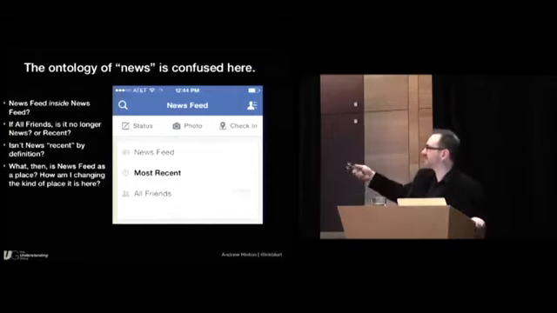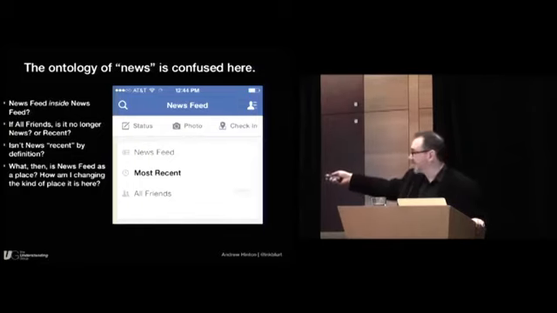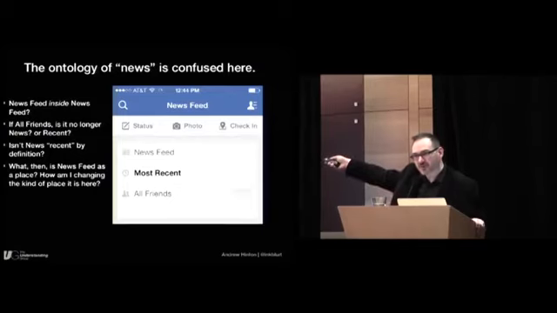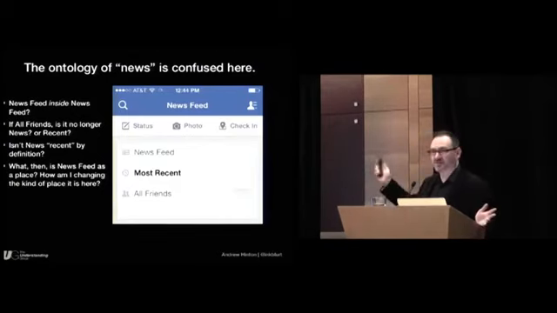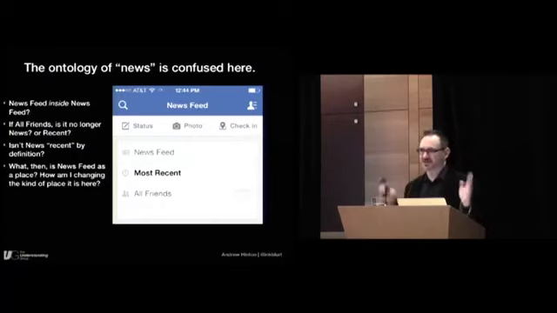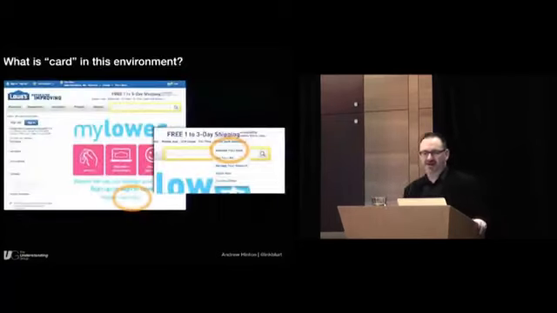And this is not that different in some ways because you've got a news feed, but you've got a news feed inside a news feed. And if I do most recent, how is that not news? Isn't news by definition what's recent? And what is all friends? Am I not getting all friends when I read my news or whatever? This is information architecture 101 that they're getting completely wrong. I still don't really understand what any of this means. That's one of the reasons I just stay away from Facebook. I'm scared of it. Have been for years.